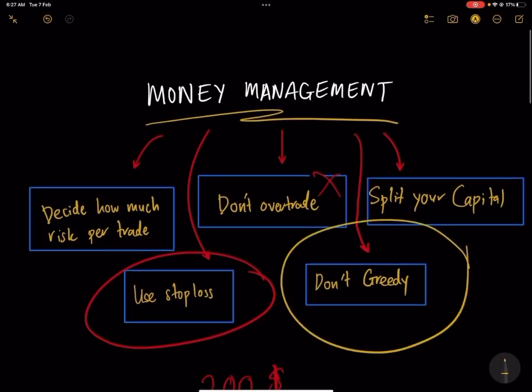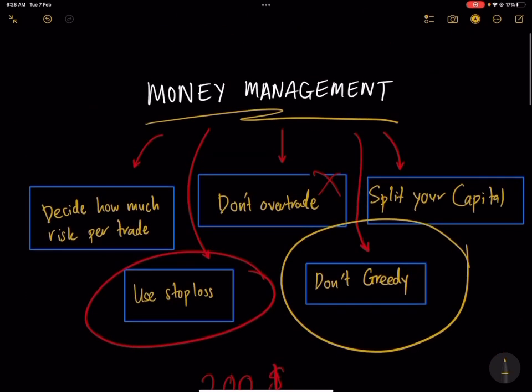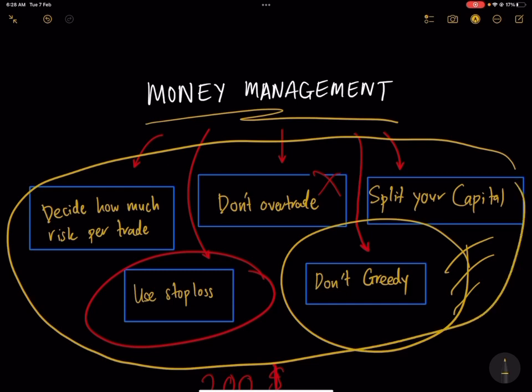The next is don't be greedy. If you want gambling, no need to join forex trading. You can fly to the US and play poker maybe. No need for full margin. No need to put 100% risk on one setup. What if SL is hit and you lose? You need to think about this. No need to be greedy, you need to chill, always chill. You need to know how much risk you trade. Don't risk more than 30% for one capital or one account. This is the real money management that you need to complete first before you trade.